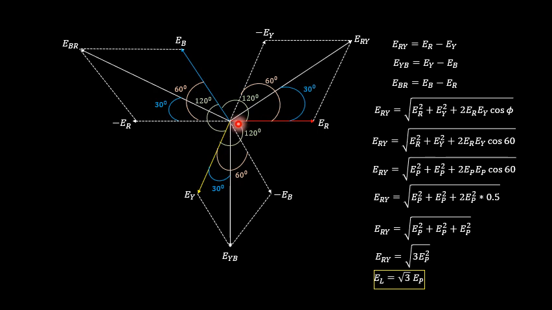So those three colored lines, each of them is separated by an angle of 120 degrees. In between the blue line and red line it is 120 degrees, in between red and yellow line it is 120 degrees, in between yellow and blue line it is once again 120 degrees. So once you represent these ER, EY and EB notations, next thing we have to concentrate upon is the expression.